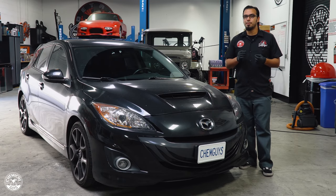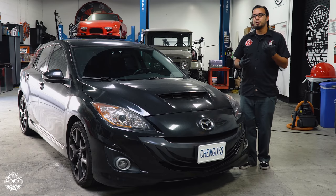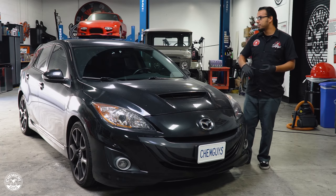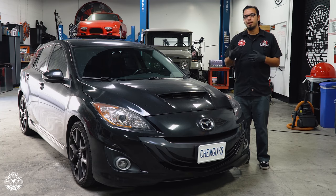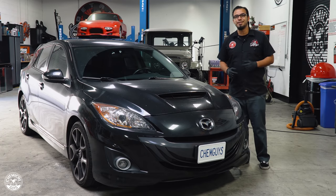Smoke odor deters from the actual value of the vehicle because it may look great, but as soon as you open the door you can smell that heavy, thick smell of cigarettes or cigars. Today we want to show you how to remove that so there's no trace, no left-behind residues — just a factory finish. We'll knock down the ash, remove the odor so there's no scent left behind, and cover one last trick to maintain that fresh vehicle smell.